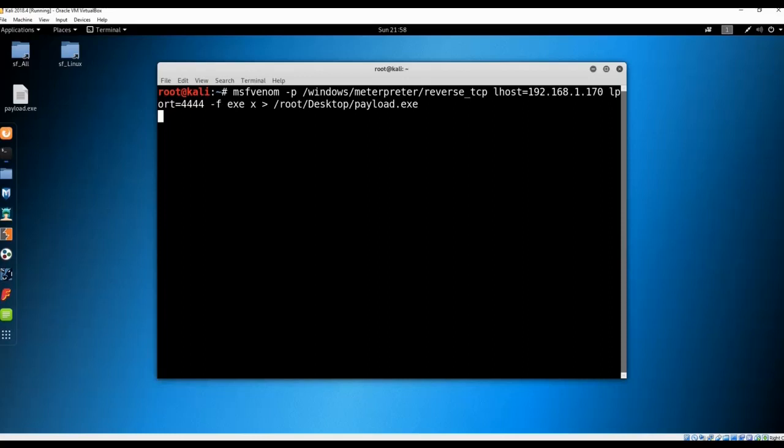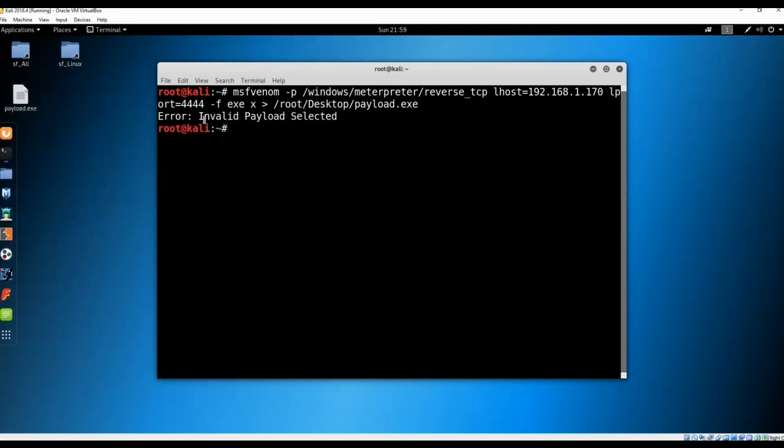Now, Venom, you're going to see, will return something back that seems to be an error, but I'm going to show you what is a real error and what is not, or ones you have to worry about and ones you don't. So let this thing build. It's just taking a minute. You see it's already started building it on my desktop.